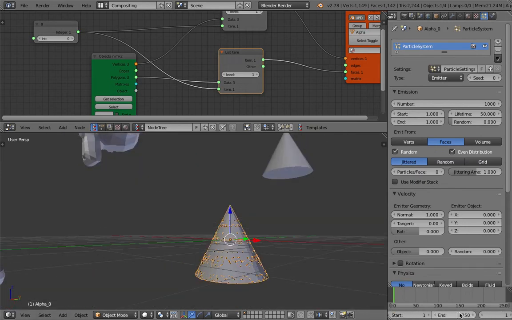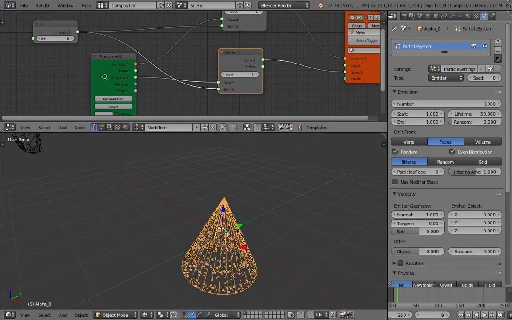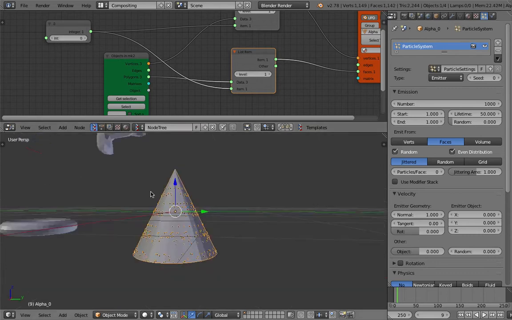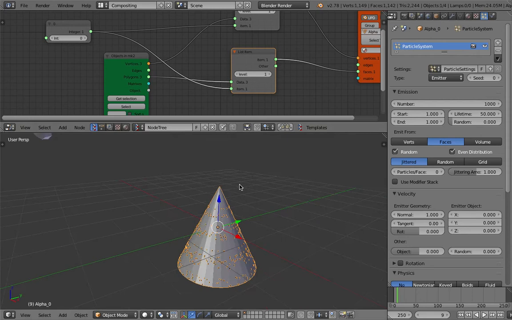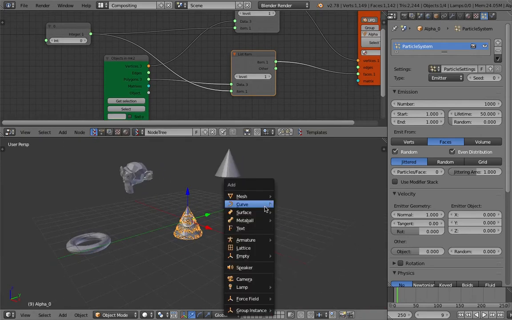Now we can see, we can also just change the data here, monkey, torus, and this effect is still live. So this is the first concept that you need to understand.